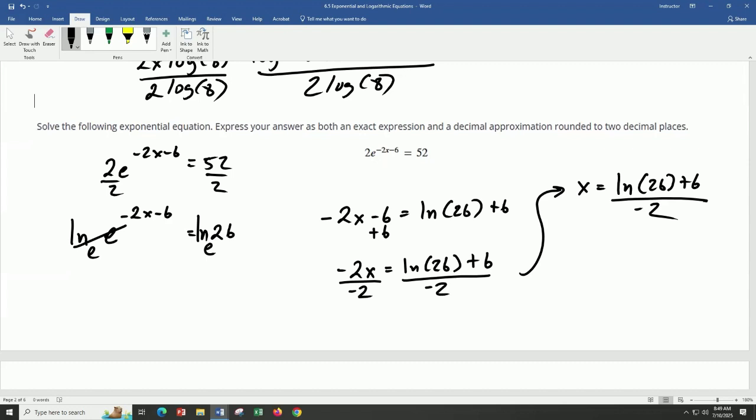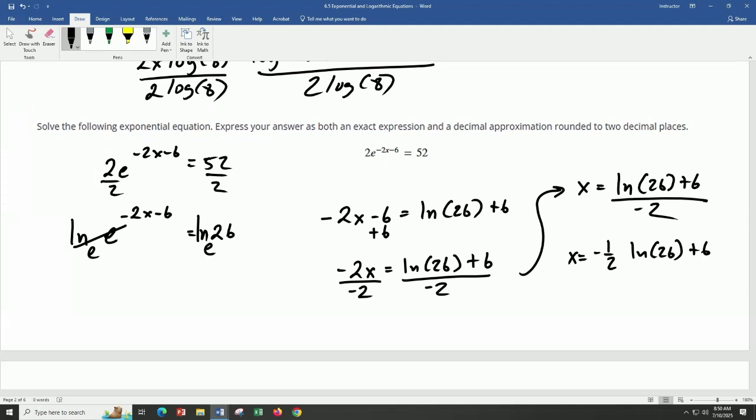If you cheat and use a math lab, I'll tell you the answer you're gonna get, because most people don't see it this way. Most people are gonna solve it that way and you're done, right? There's another way to write this. x is equal to negative 1/2 times ln 26 plus 6. All I did was pull out that negative 2, right? When you pull out the negative 2, you still have to keep it in the denominator. That means there's a 1 up top for the numerator. I'm thinking, and I have to check the math, that this guy right here probably has to go to a negative, but I don't know.